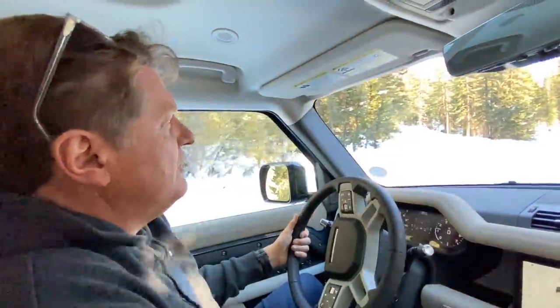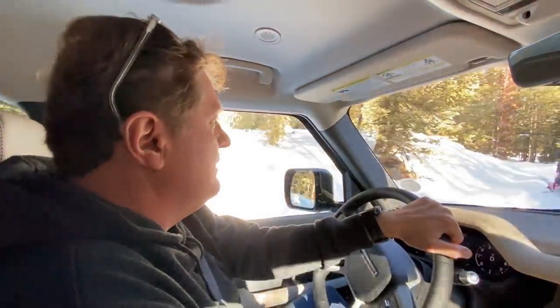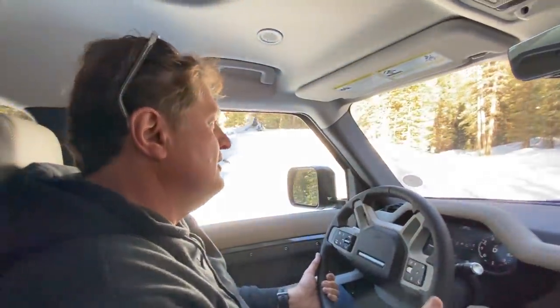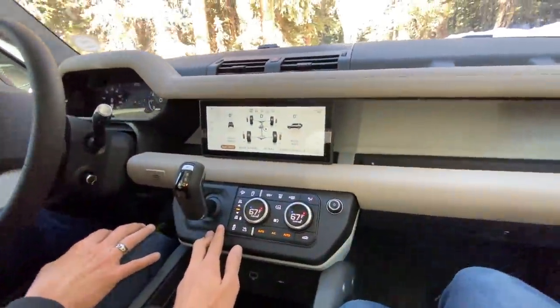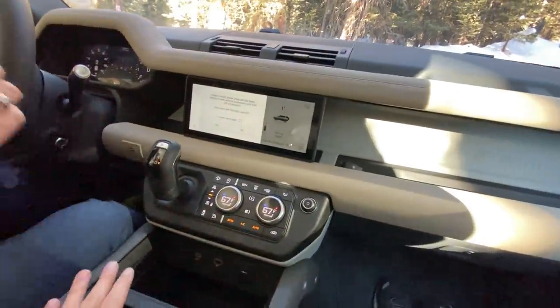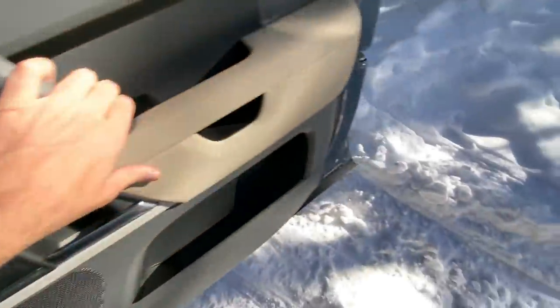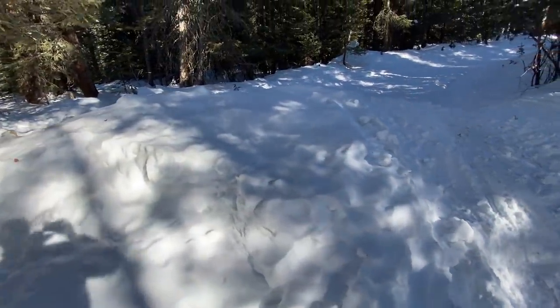We're getting into some relatively deeper snow here. About five or six years ago we took a Range Rover Sport with summer tires — that was completely my fault — did something like this, and got it high-centered. I was hoping we could raise it and get it un-high-centered, but because the tires had no traction, even though the vehicle could lift itself off the ground, it didn't help very much. The way Land Rover in theory overcomes that is the extra special high ride height — but at some point if you don't have grip on the ground, that's Webster Pass right there. I think they built that snowberry barrier on purpose so fools like us with $70,000 Defenders wouldn't try to go somewhere we shouldn't.